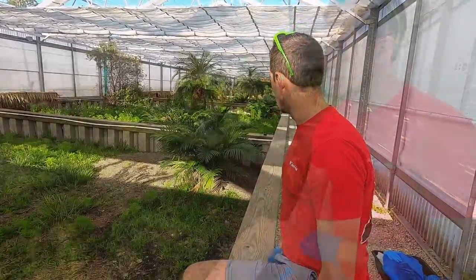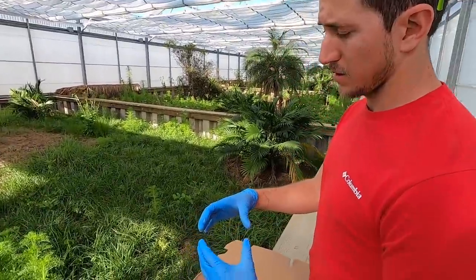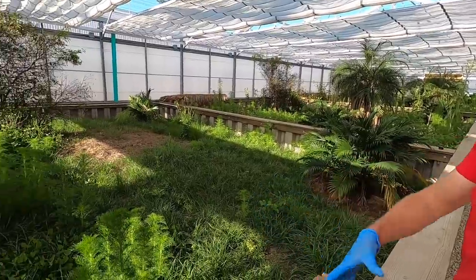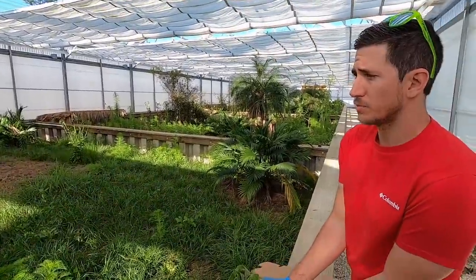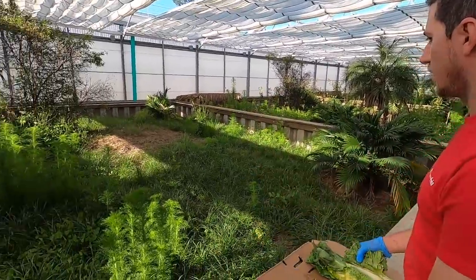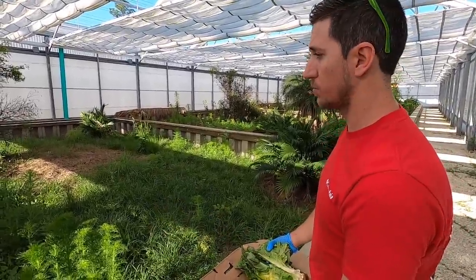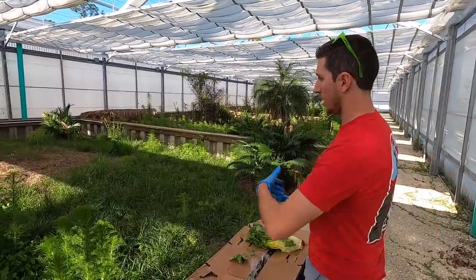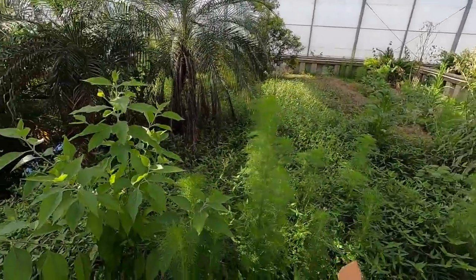These were rescue tortoises — all smaller animals with only one adult — and you can barely see them. That's the issue: the enclosure is starting to get overgrown with weeds, not just grass. When they can't maintain it themselves, it becomes overgrown. We put calcium powder on the food, but if they can't find the food because it's hidden in overgrowth, they're not getting the calcium. This group can certainly be moved into a smaller, more manageable enclosure.